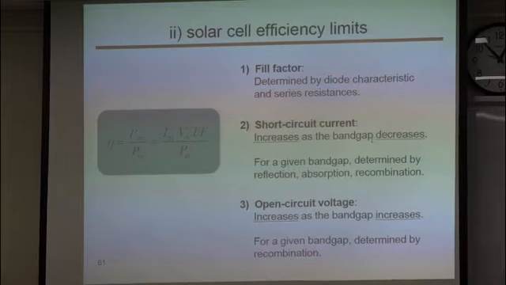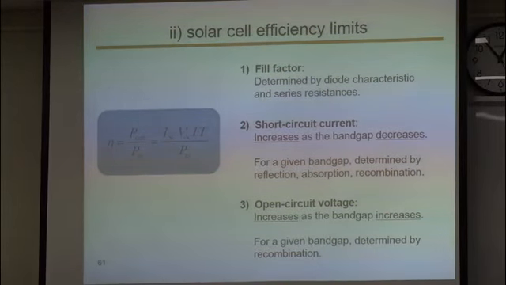Okay, so now let me move on to the details of the solar cell efficiency. So I explained this equation, which is efficiency, and this efficiency will be limited by several factors, which are fill factor, short circuit current, and open circuit voltage. Because fill factor, as you can see here, can be defined by diode characteristic and the series resistance, which are intrinsic properties of the materials in the solar cell.